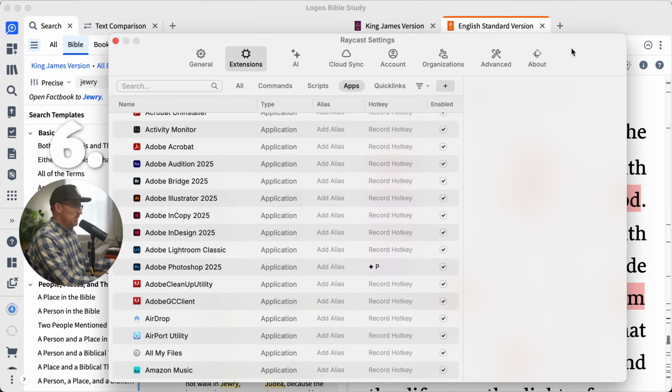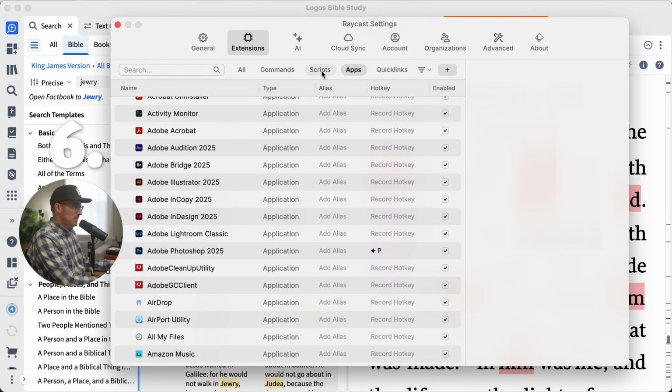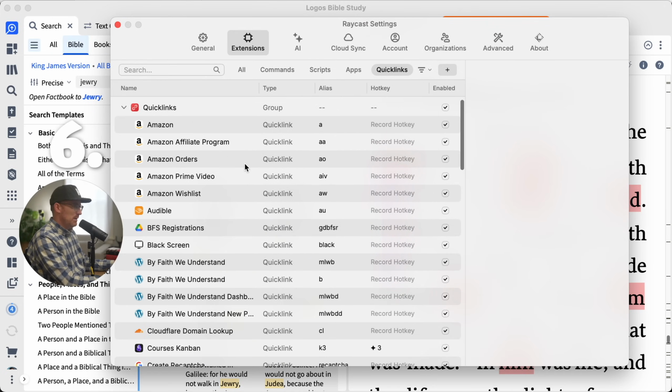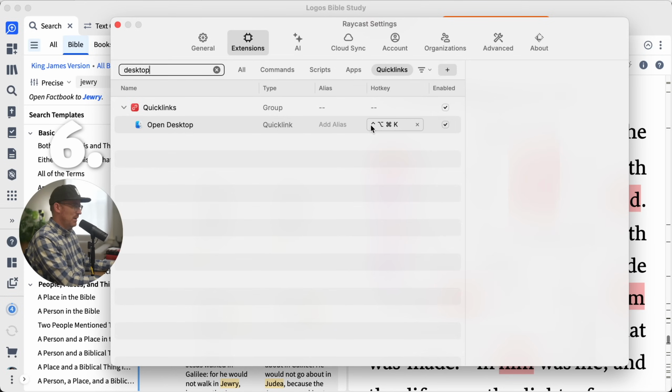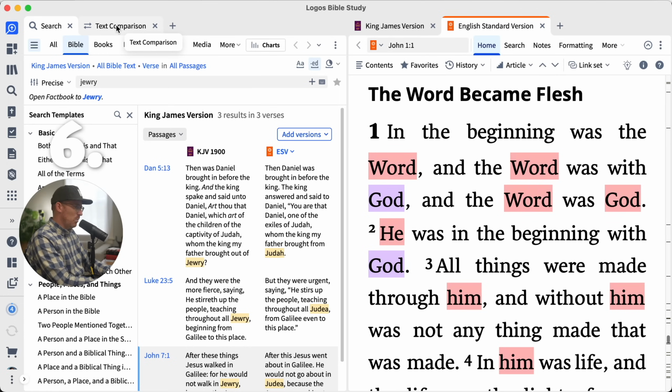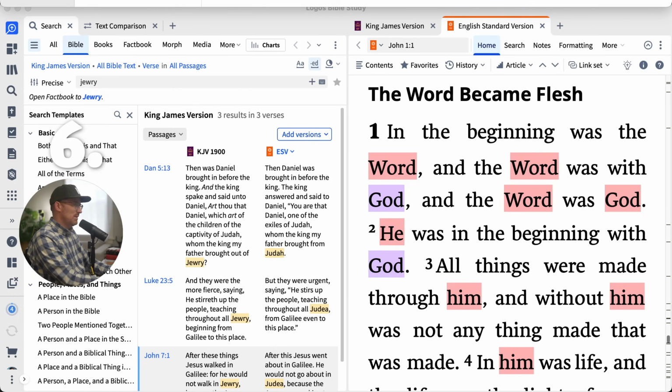If you look in Raycast and go to Quick Links, there are folders here such as Desktop, and I have not hyperkey K, but Control, Option, Command K. Those keys are all right next to each other on the keyboard, so they're really easy to hit with three fingers. And I'm constantly going to the Desktop folder, so why not make a shortcut? Control, Option, Command, K takes me to the desktop. Okay.